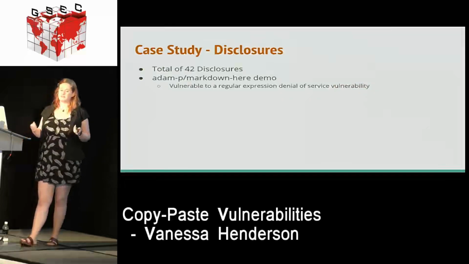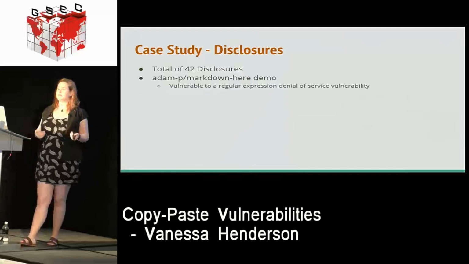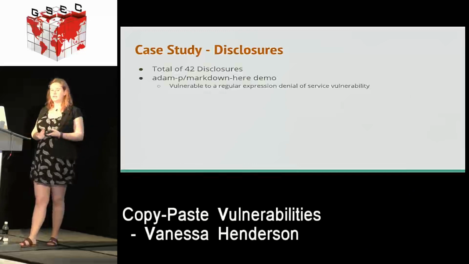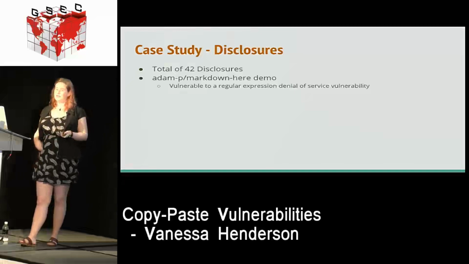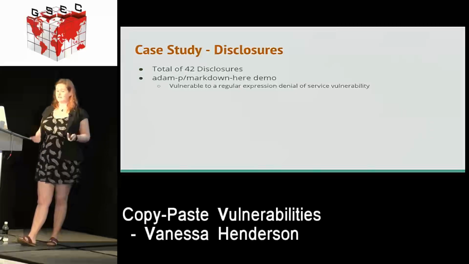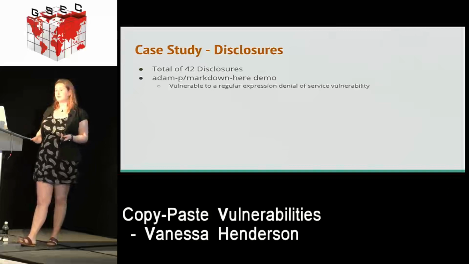We had 42 different disclosures, some of which I will show you in a minute. But first, let's actually see whether this is possible. One of the projects that we found was vulnerable was Adam P's Markdown. That is, just as the name suggests, a Markdown renderer, and it was vulnerable to one of the regular expression denial of service vulnerabilities that we were looking for.